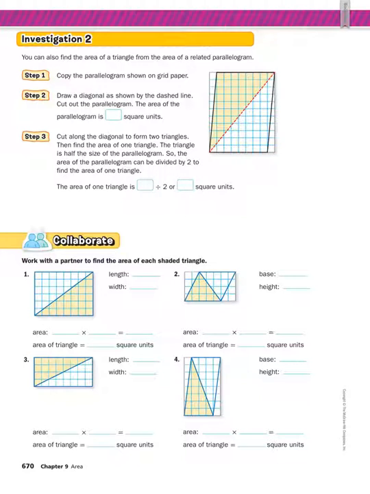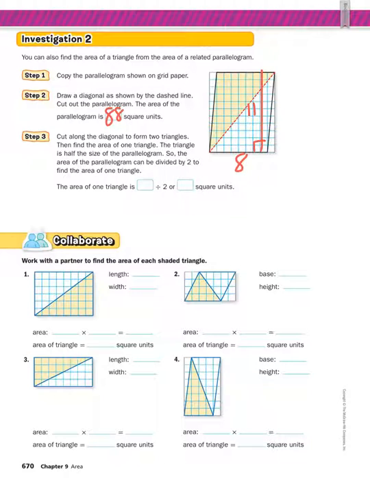The bottom of the parallelogram is 1, 2, 3, 4, 5, 6, 7, 8 units. Don't count that one. So we have 8 units on the bottom. And the height, remember, to get the height, we have to go straight up. So I'm going to count here, the whole parallelogram. 1, 2, 3, 4, 5, 6, 7, 8, 9, 10, 11. So the height going straight up would be 11. And remember, the height and the base must be perpendicular. So the area of the parallelogram would be 8 times 11 is 88.